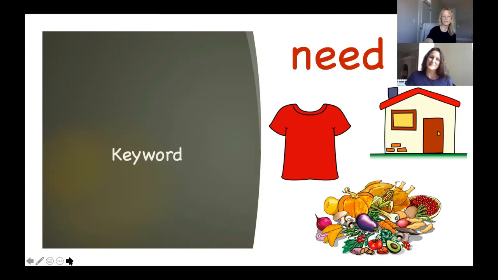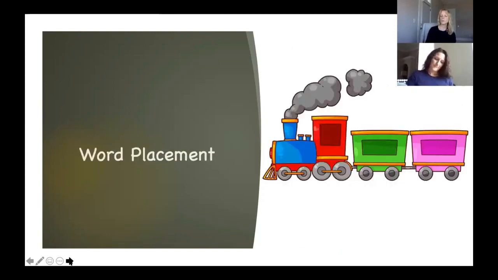Very good. Need. Where does it come in a word, do you suppose, EE? Well, I see it in the middle of our keyword, so middle. Middle, most often. Will you see it at the beginning and then at the end of a one-syllable word sometimes? Maybe sometimes. Can you give me some examples, do you think? Eel. Eel, very good. Tree. Tree at the end of a word, very good. Nice job. But most often, we're going to find EE in the middle of a word.